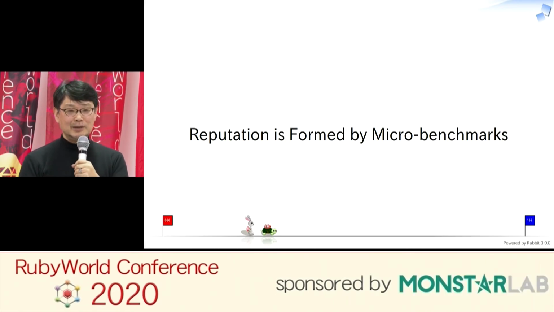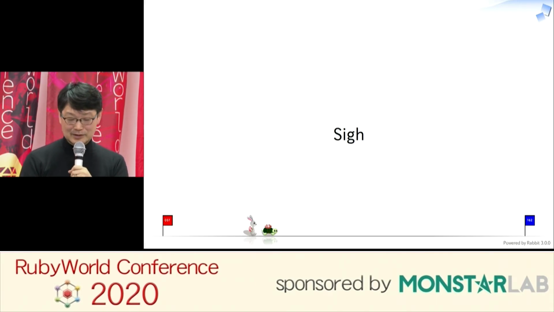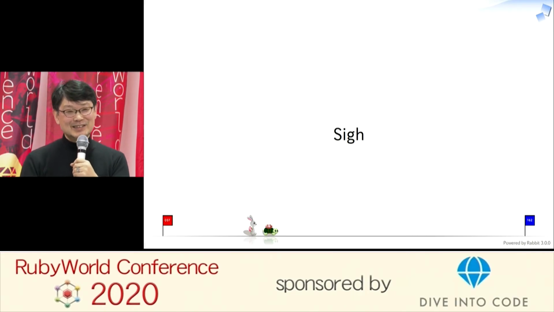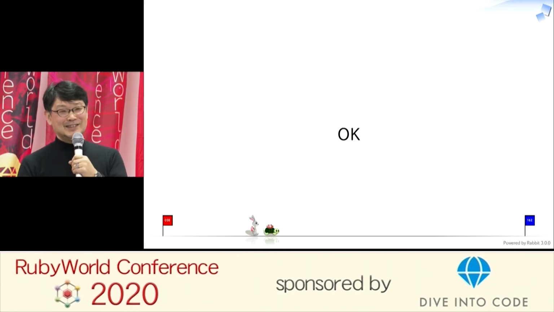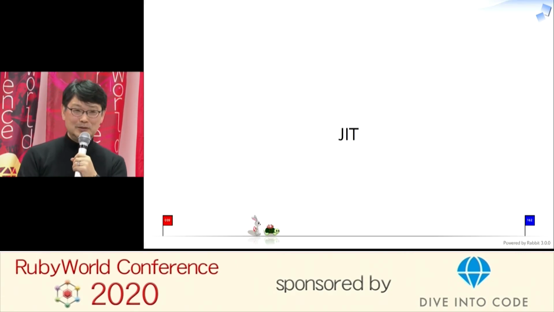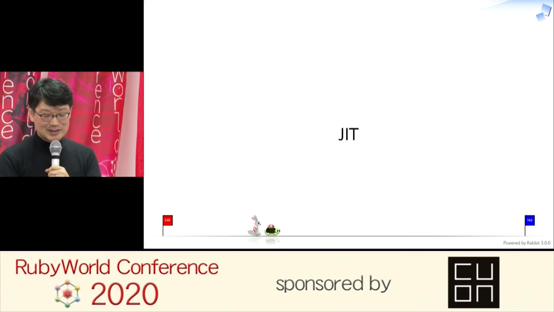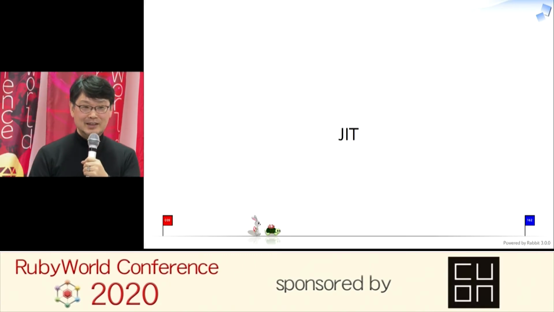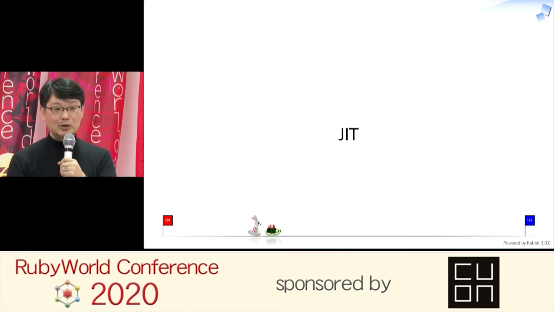But when you talk about the speed of the language, those people tend to look at the micro benchmarking. For us, it's a kind of sad situation, because what's really important is the real world. But if people are concerned about the micro benchmark, let's make some improvement as well.